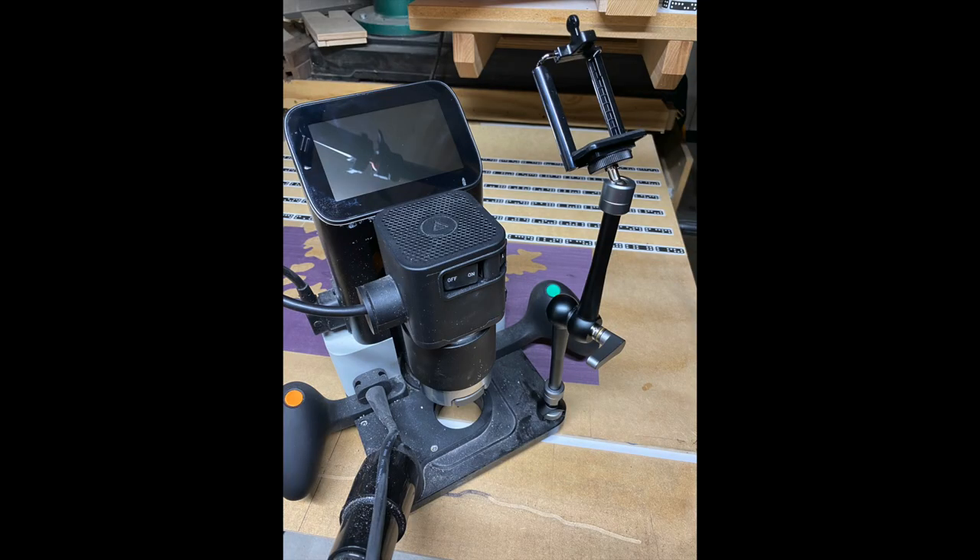I didn't know where to squeeze this in the video, so here it is. I got this sign arm — Sean with Shaper Origin was telling me about them. They're fantastic if you want to mount an iPhone and record what's showing on your screen, so from now on my close-up shots should be better. Thanks for the info, Sean. I'm also waiting on a quick release by Condor Blue, but everything's back-ordered right now.